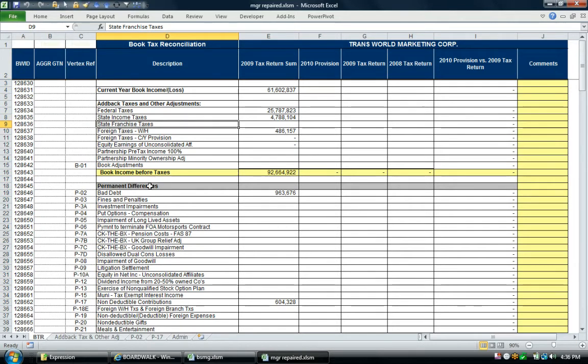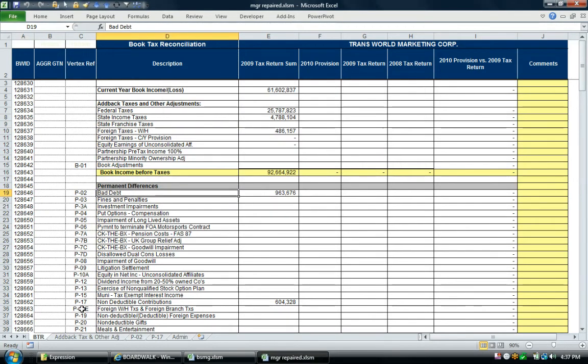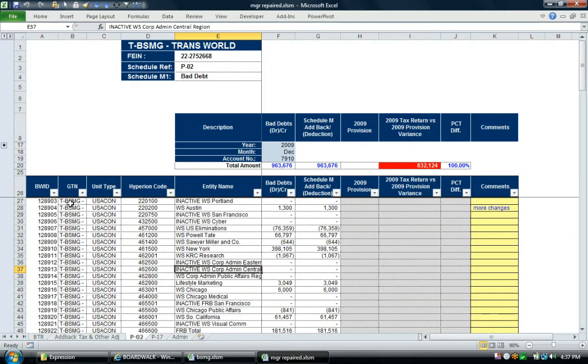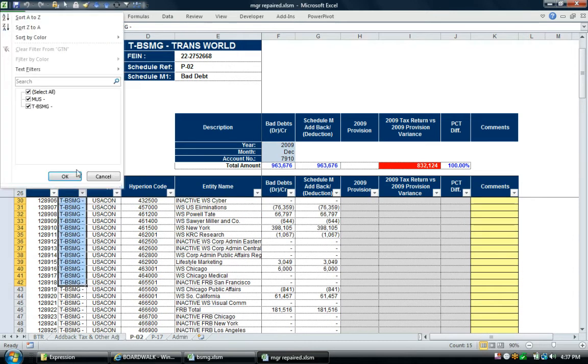We've taken a couple of examples here where we want to look at the bad debt expense and the information for the non-deductible contributions. If we switch over and take a look at this workbook, you can see this page is saying go grab this information from all these different entities. In this case, we've only taken a couple, but there were multiple entities that they wanted to set up so that they could all work with this data.